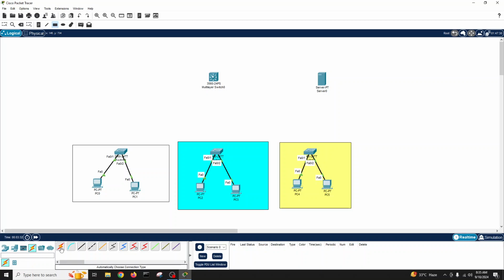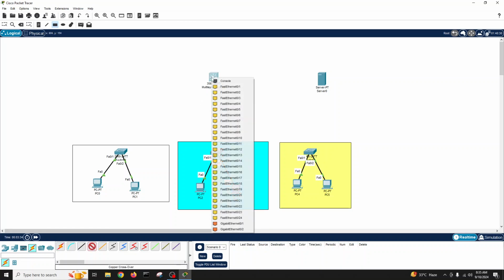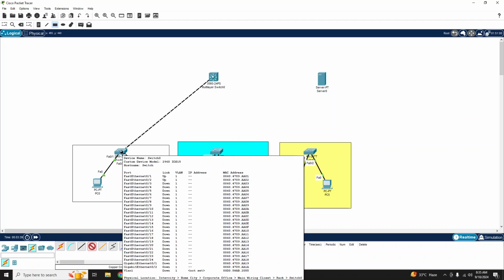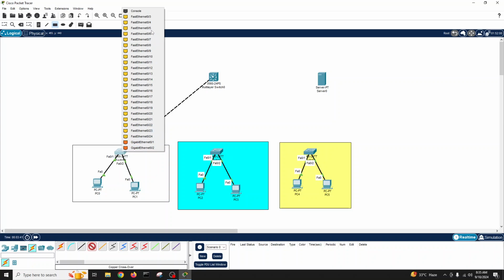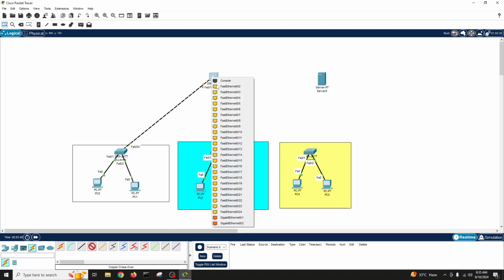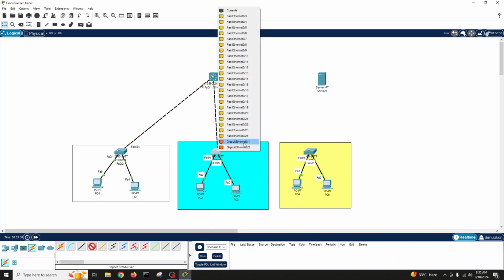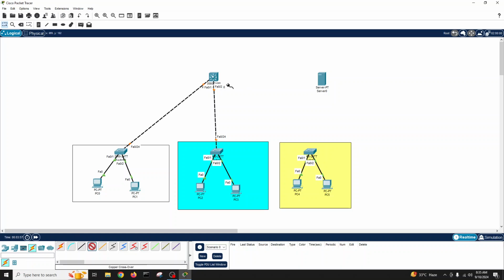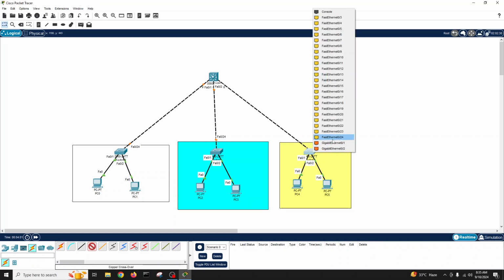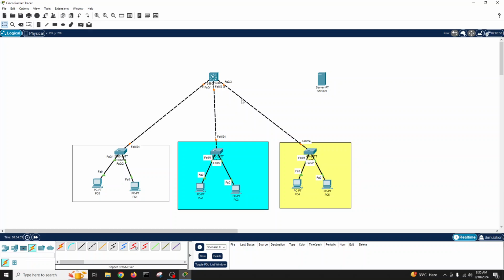Okay, so for switch connections, I'll go with this, and we'll use 1 here. Here we'll go for 24. Another here 2, we'll go for 24. I'm not using gigabit because there are only 2 gigabit ports. We can add a module, but it's okay. You can have fiber, you can have copper cables, it's up to you.